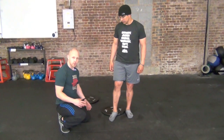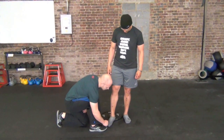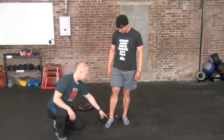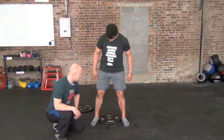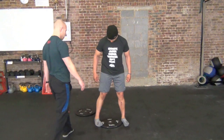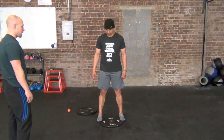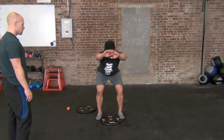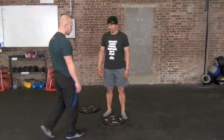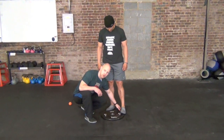The other way we could start to address the foot problem is basically this subtalar joint and this mid-tarsal joint in here. Let's have a look at how we discovered that this definitely is a foot problem. What we're doing is putting the inside of the front of the foot on the plate — keeping the foot straight, just on the inside — and having Jay squat. What I'm doing is imposing a demand on the front of his foot that the rear of his foot can't handle.